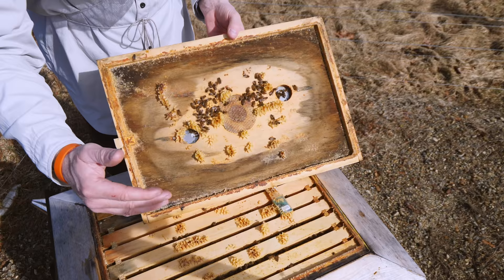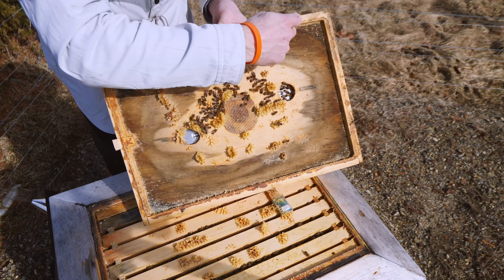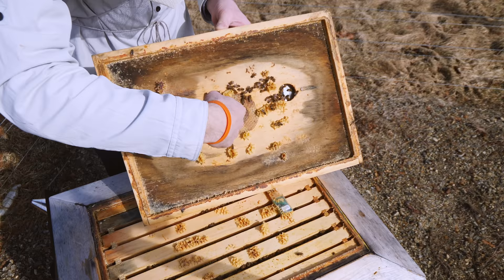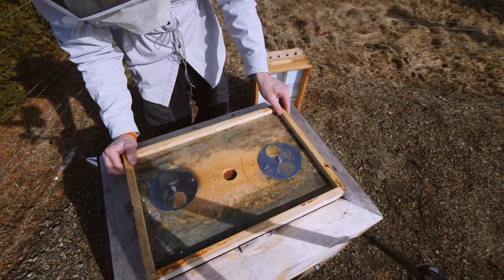These bees look great. The inner cover is exposed to the outside air — the outer rim gets cold, and this acts as a thermal bridge that makes the whole area cold. The water is condensing where it's coldest. The bees have kept the middle warm, so there's no water on the inside there. But this has to be fixed — I need to get this warm all the way around so the whole thing stays dry for the bees.